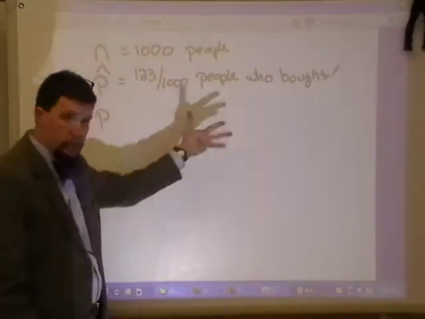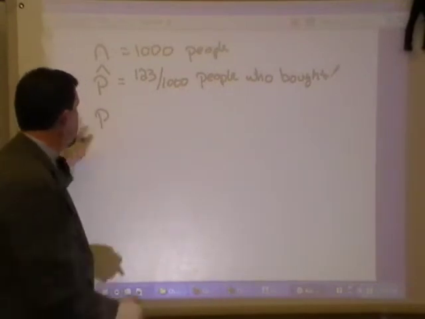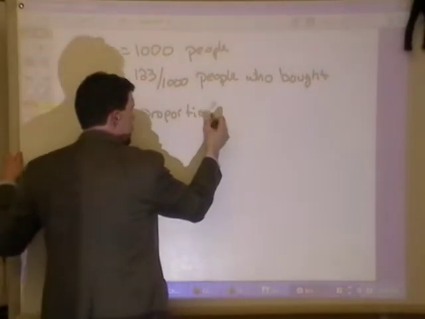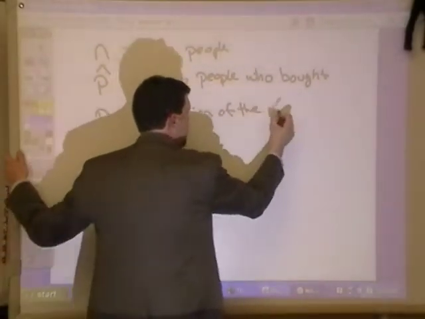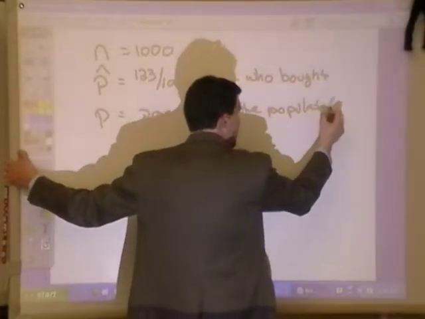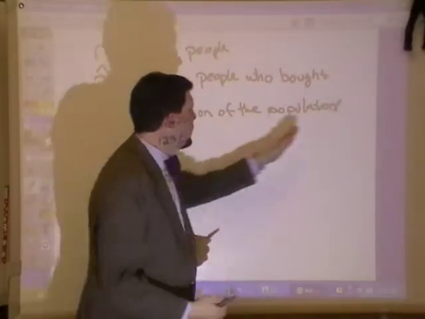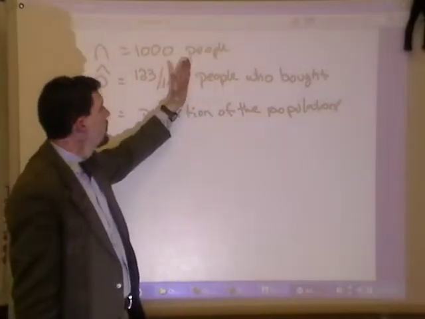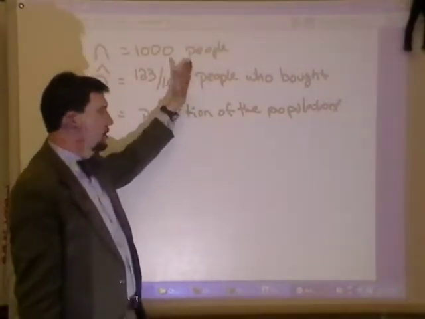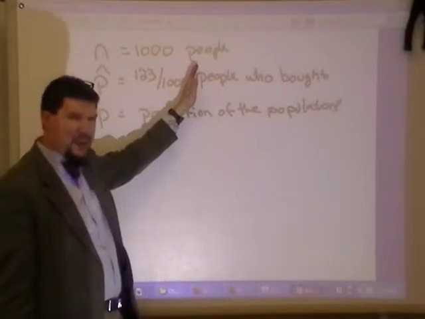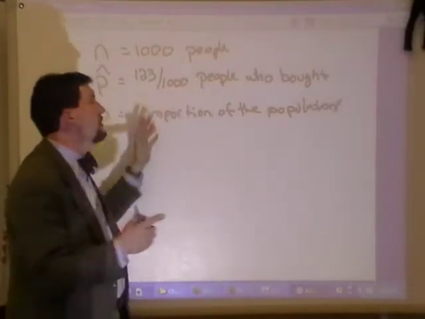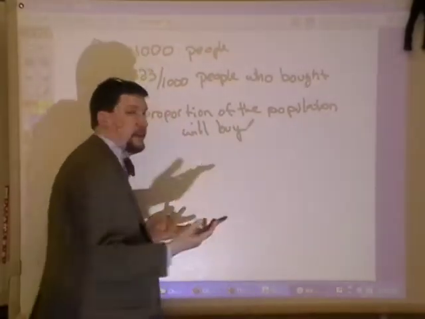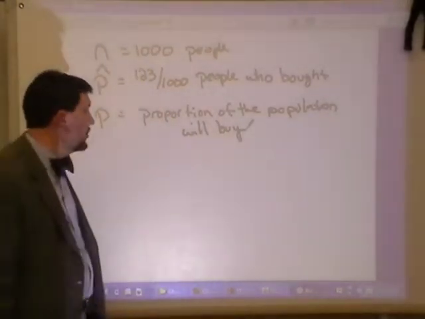All right? These are the people who bought something. So what is P? P is the proportion of the population. And then what we said is that the definition from here on is the same as the definition, taking away the sample value. All right? So, P hat is a proportion of the people who bought something? Well, they haven't bought something. I'm predicting that they're going to buy. So I'll say will buy. Okay, that's good.